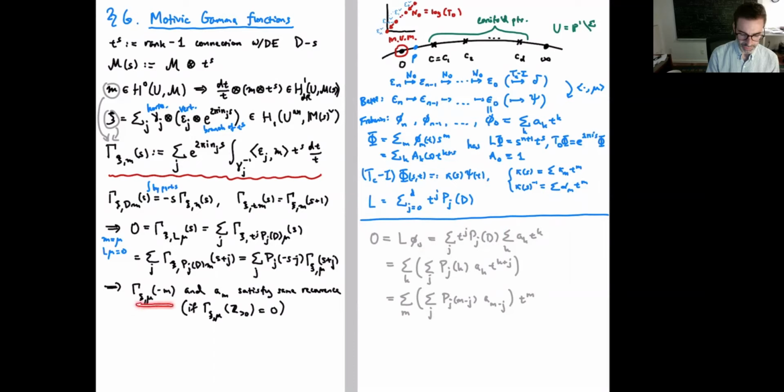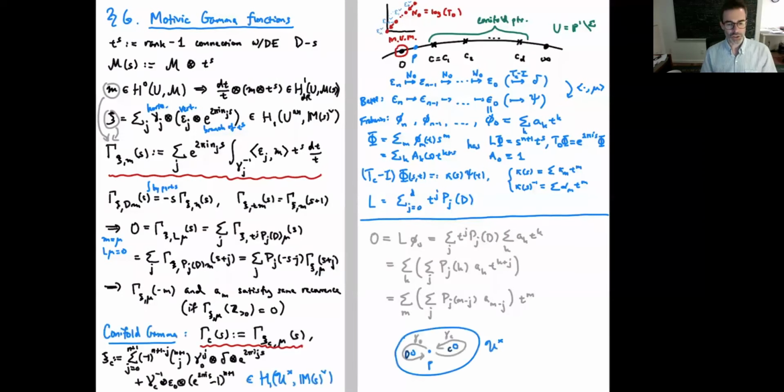So that says that this motivic gamma at negative integers and A sub m satisfy the same recurrence, with an assumption that will be proved, well, it comes out of the theorem in a second. So Black and Vlasenko make the decision to study the following particular gamma, which I call the conifold gamma. And that just uses cycles on U cross. It only uses in the horizontal direction the gamma naught that goes around 0 and the gamma c that goes around c. Okay, it's a complicated formula, and you have to write out the check that this is actually closed and actually gives a Betti homology class.